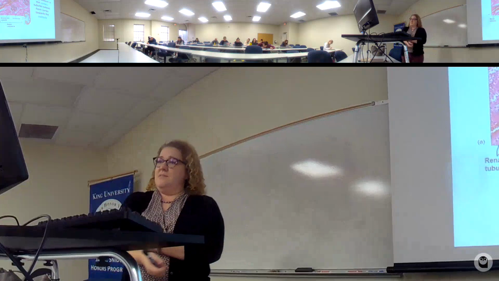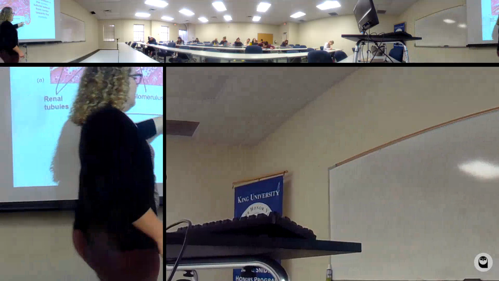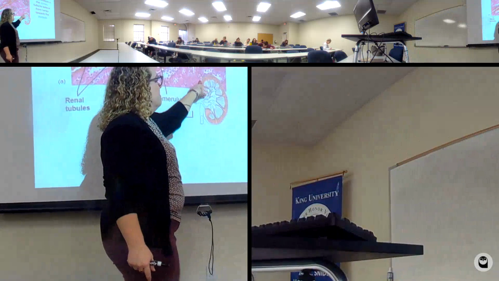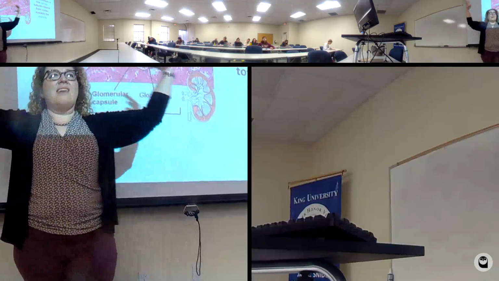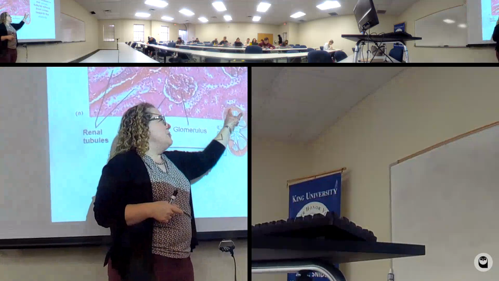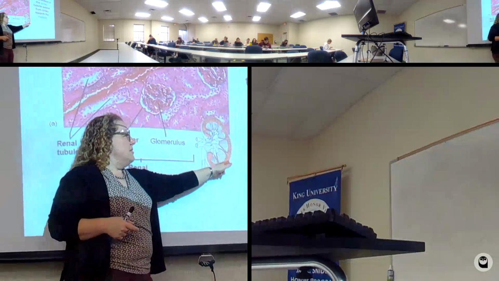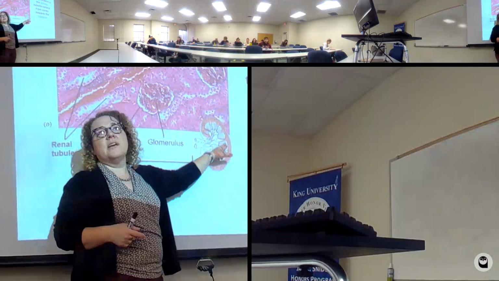So you can find these renal corpuscles mostly in an area of the kidney that's called cortex. Cortex is always kind of toward the outside of something. So if we look at the shape of a kidney, it's bean shaped, and the outermost layer that they've got colored in orangey here, this is cortex.